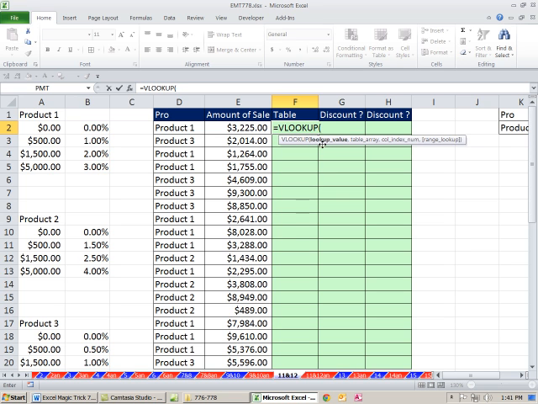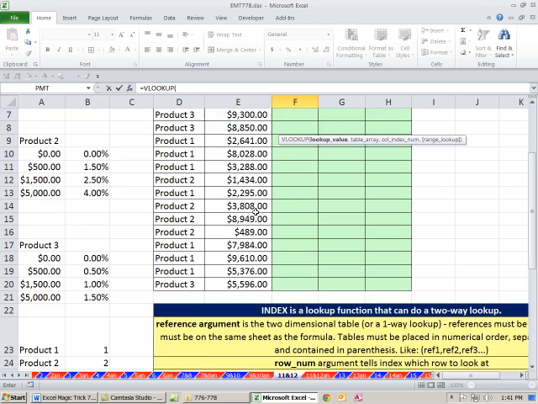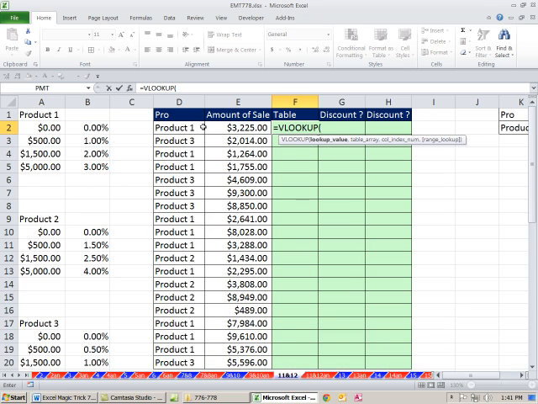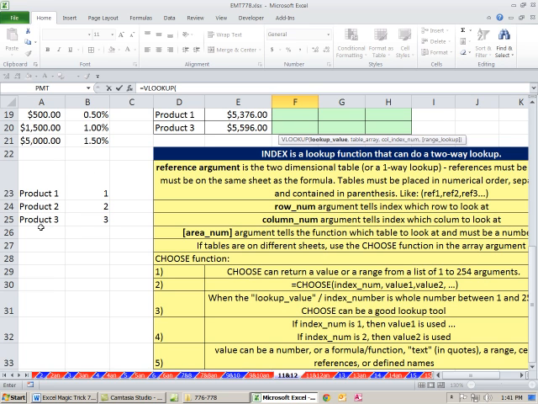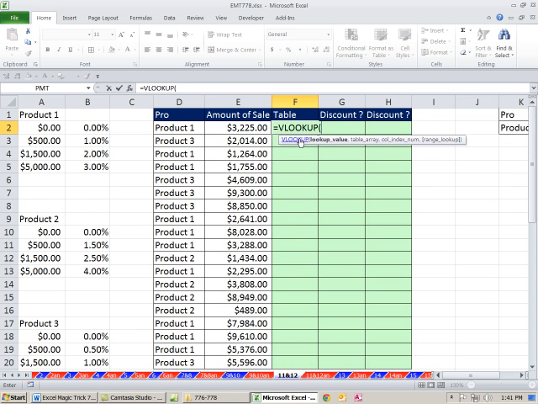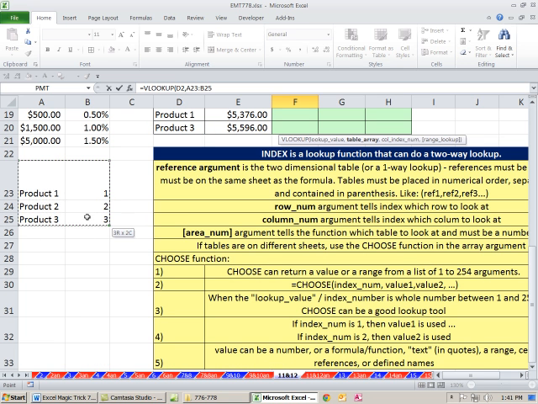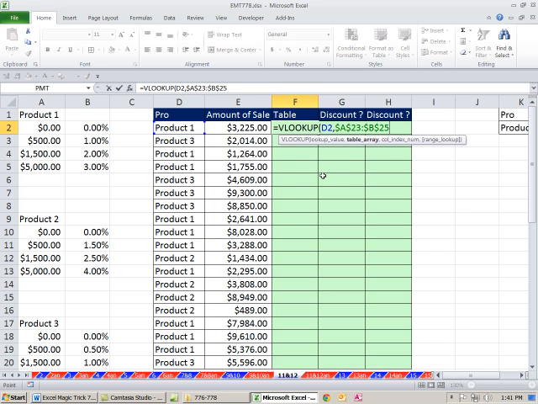Now the lookup value I'm going to look up, well, wait a second. Before I even did this, I just thought in advance, I have all these products, so I made a little table down here. Here's our 3 products, table 1, 2, 3. Those are the integers that will tell our lookup function which table to look up the item in. So I'm going to look up this. Remember, this column is to just give us a number, comma, and the table array, this. Look it up here and tell me which table I need. F4 to lock it, comma.